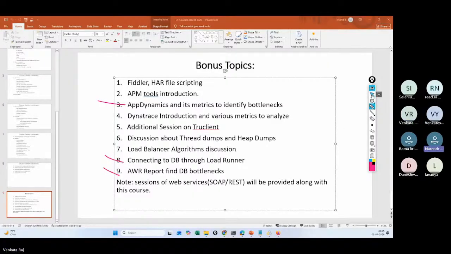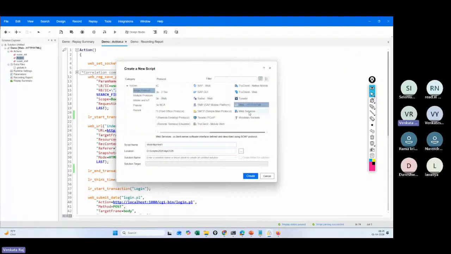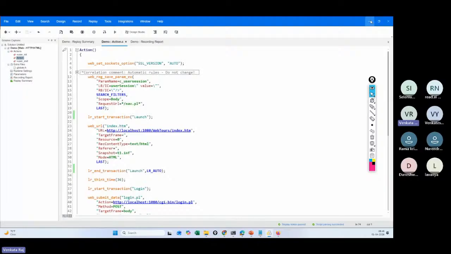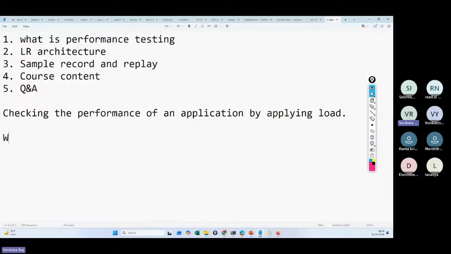Can you throw some light on True Client? What is it used for? Basically, it's one of the protocols which LoadRunner supports. The reason we have to use this protocol as well is that it will give you metrics of an end-to-end scenario. Whereas the web protocol that we are using for scripting will give you server response times.